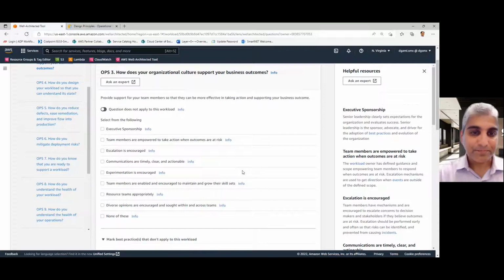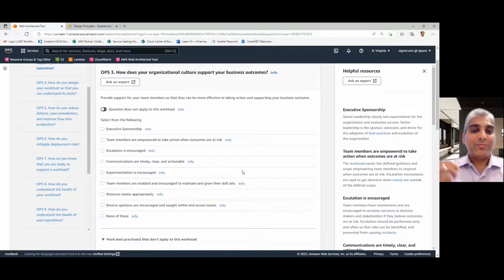Encourage experimentation. Allow the team members to try out new tools, try out new features and capabilities that come out, see what works better, and if it doesn't work better, go back to something else that might actually work better. So enabling the teams to try out different things will lead you to operational excellence in your environment.